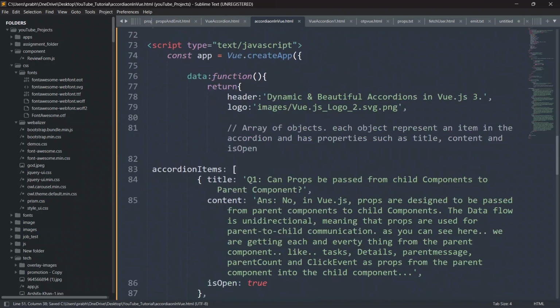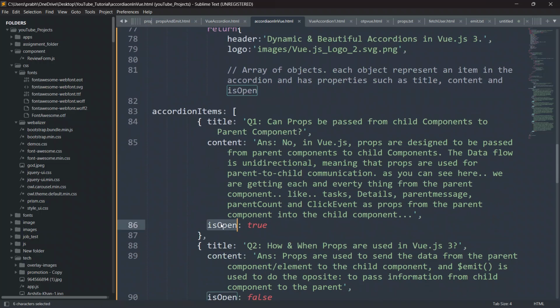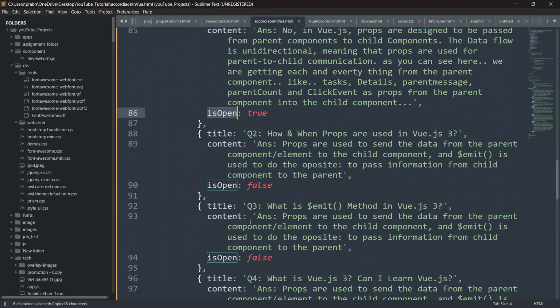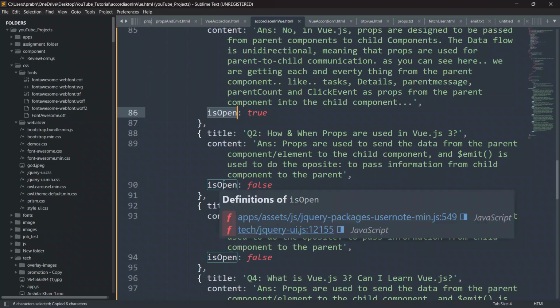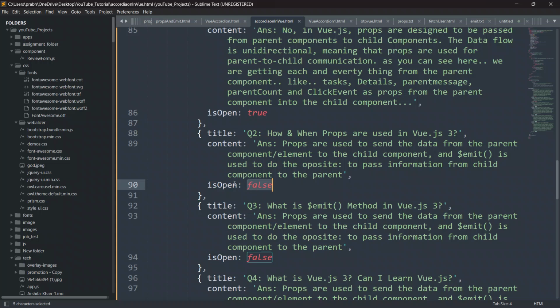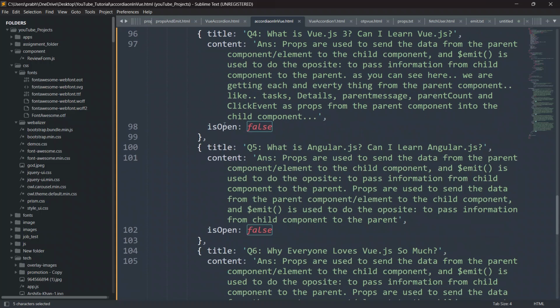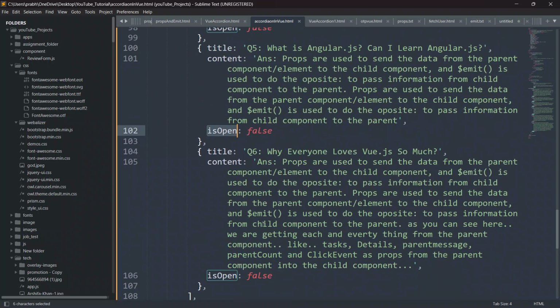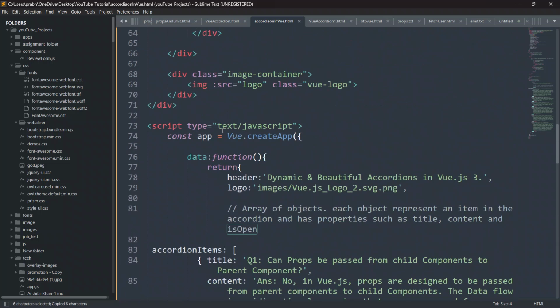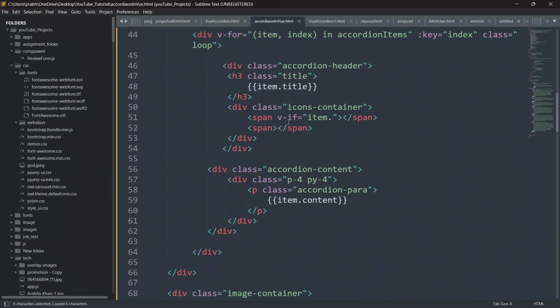As of now, the first one is true by default, rest all are false. You can see here false, false, false, false. So I will be using this isOpen just to toggle the icon based on the condition.